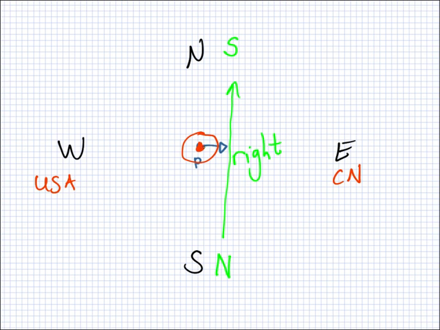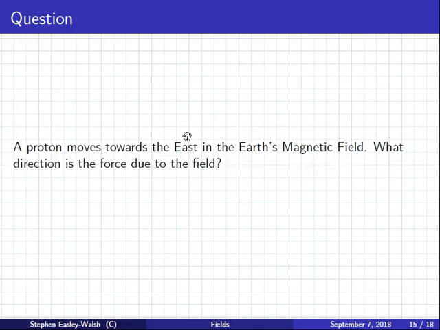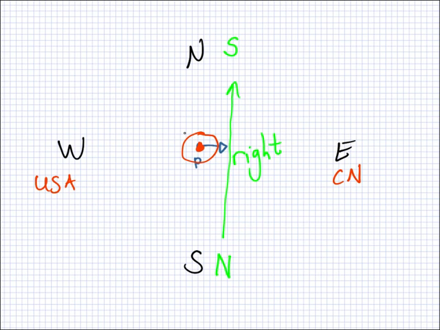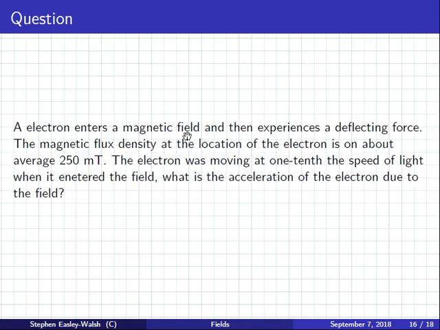Which means the proton, imagine this is the proton and it's moving to the east. In this picture, out means up to the sky. So the proton will move up. Here is north, there's east. So the proton will move to the east and will start to move up. Okay, good.